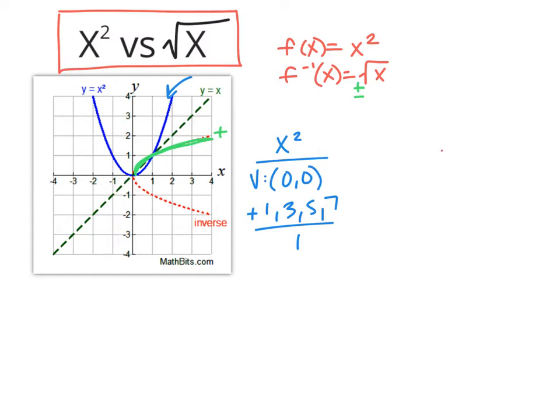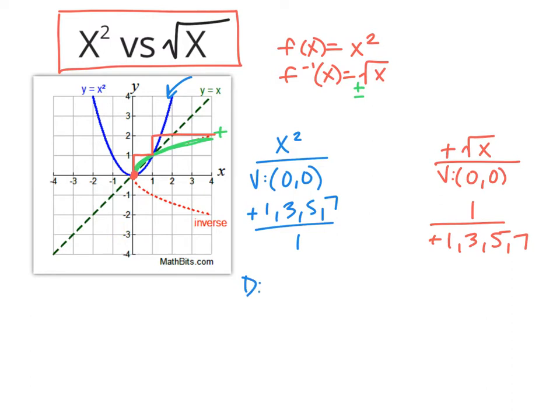So this is going to be, I'm just going to write this for your benefit, positive square root of x. Notice that it still has a vertex point at 0, 0, because if we switch 0 and 0, it's still the same. But this time, instead of going up 1 over 1, up 3 over 1, notice that I'm switching that. I'm going up 1 over 1, up 1 over 3. So this time it's 1 over plus 1, 3, 5, 7. And we're only going to go in the positive direction.